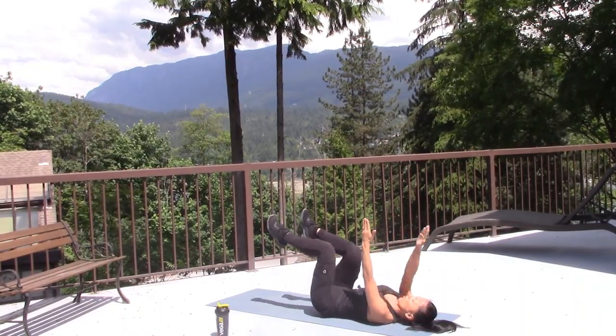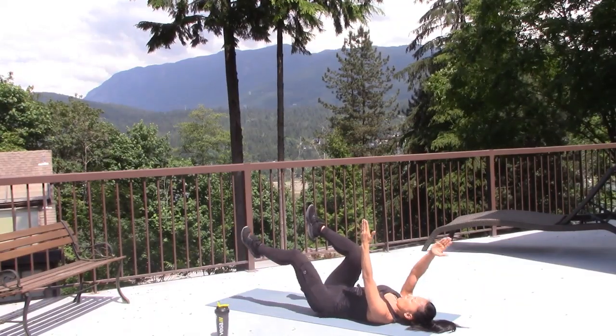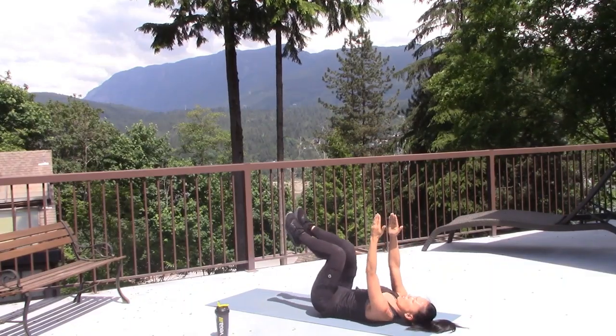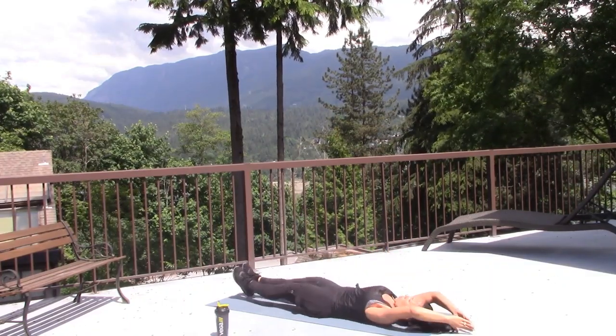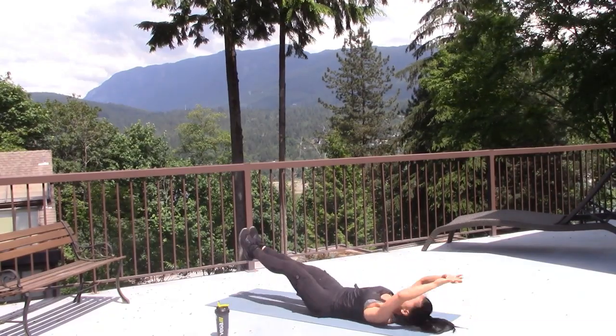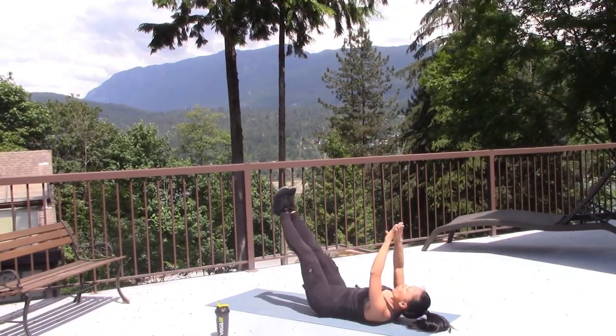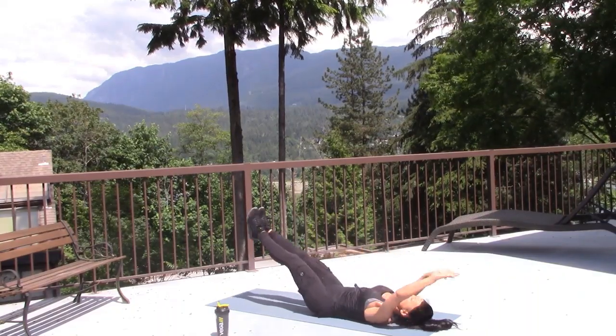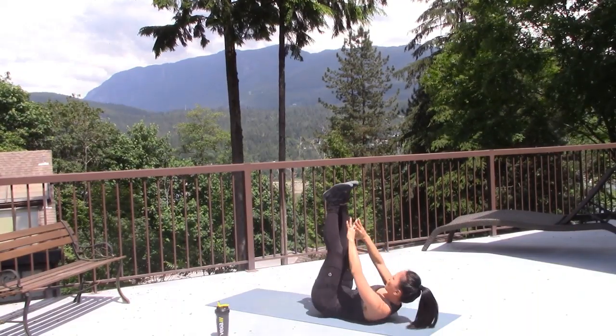Let's go. Single leg or both legs. Add the reach, only if your lower back is okay. Brace your abdomen.